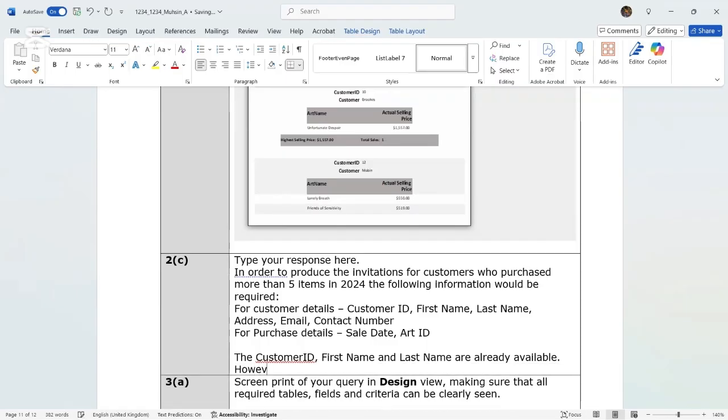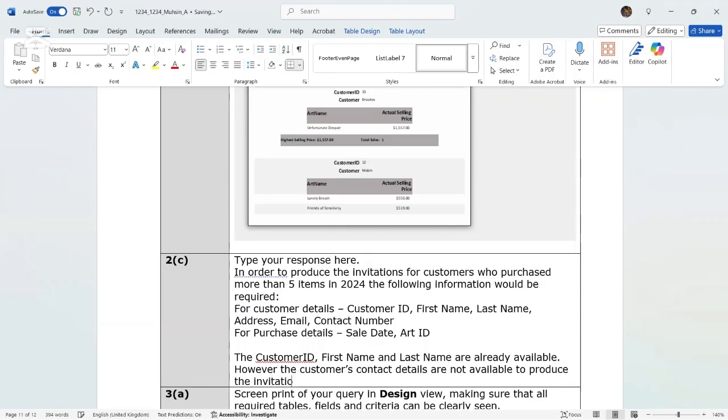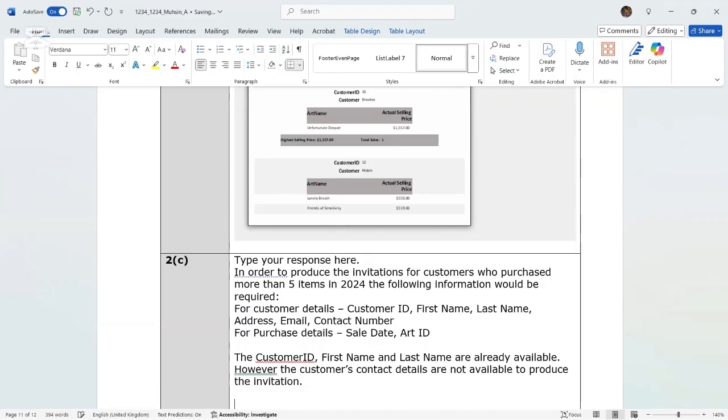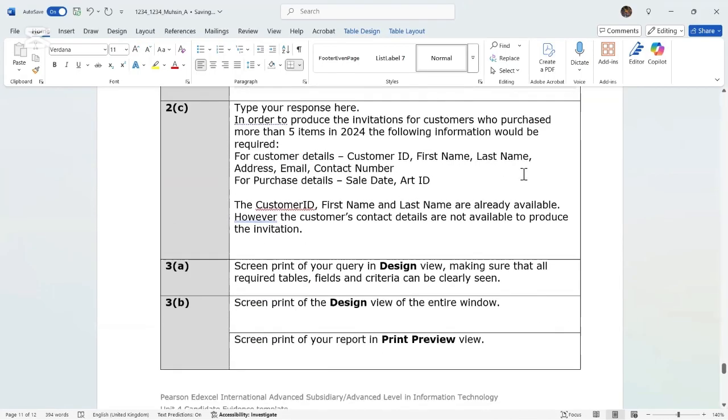However, the customer's contact details are not available to produce the invitation. Also, the required details about purchases are available.